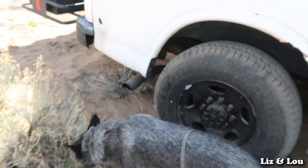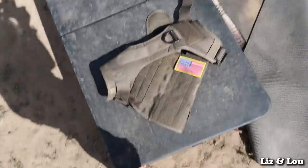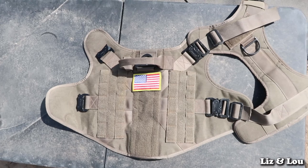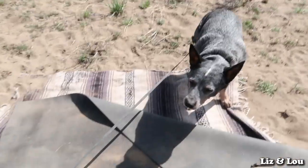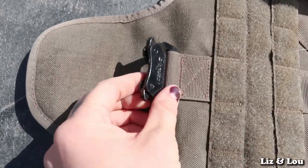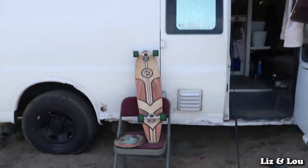We got this frisbee like yesterday or the day before, and look how ruined it is — but we're going to be making a frisbee video soon, so stay tuned for that. I'll show you his harness now. Here we'll just put our stuff on this table — this is the harness we're using, this is the Ice Fang tactical harness. I'll leave a link to this below. I got it on Amazon for $40 and it's been holding up really well. There are different buckles — I got the metal buckles — and they're on each side, very durable. That's what we put on him so he can pull us on the skateboard.